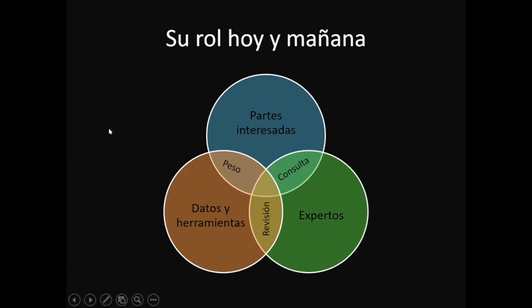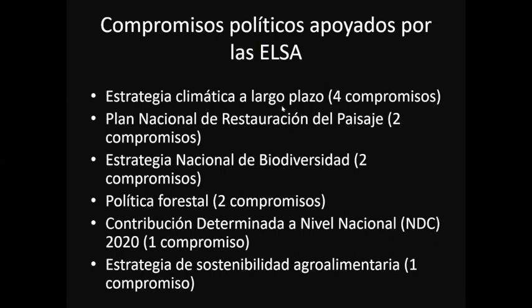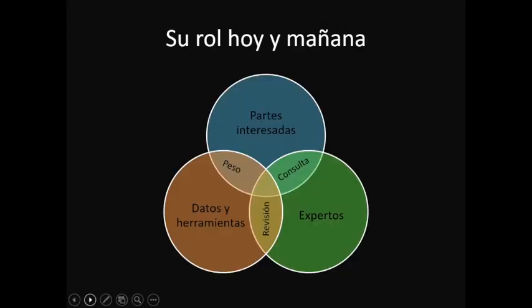So I wanted to start by saying that the essential life support area process is based in large part around spatial data, as well as using cutting edge conservation planning tools. So the orange circle you see here is about data and tools. But the ELSA process also relies very heavily on other forms of input. In particular, over the last number of months, we've been working with a core team of national experts to acquire spatial data sets, review how those data sets are used, and basically work together to input their expertise into the process. And now, as we open up these sessions last week, today, and tomorrow, we're inviting a larger group of stakeholders into the process.